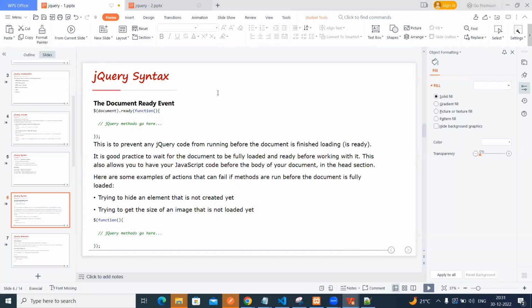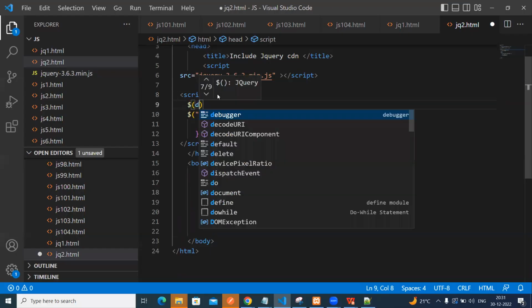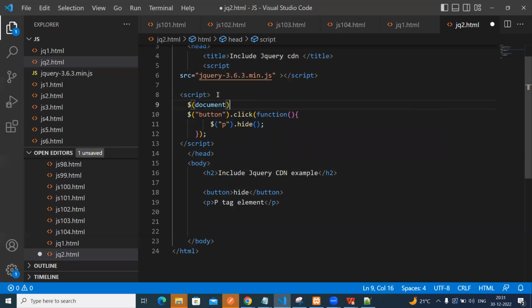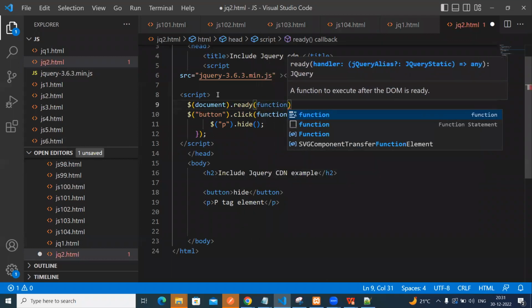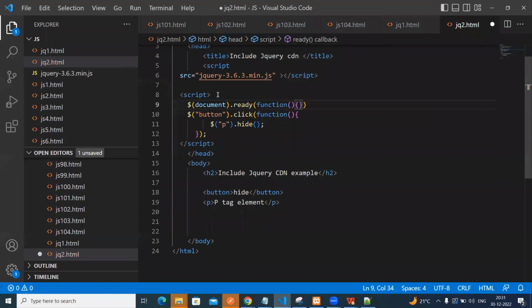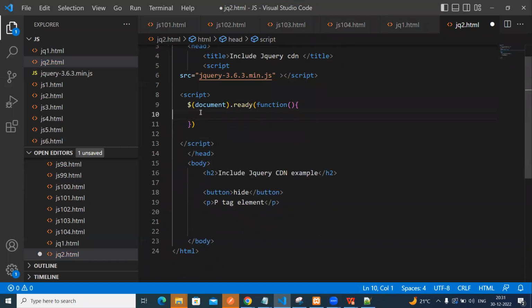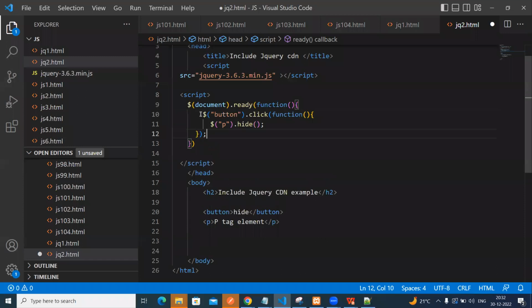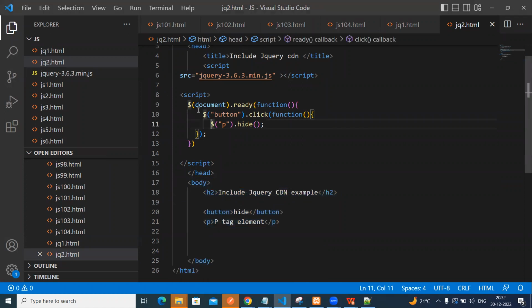So the same thing here I am writing: first the selector, then document, then dot ready, then function, and inside it we write the code. The same thing we can place here. So what will happen is that only after completion of document loading, the script will execute.